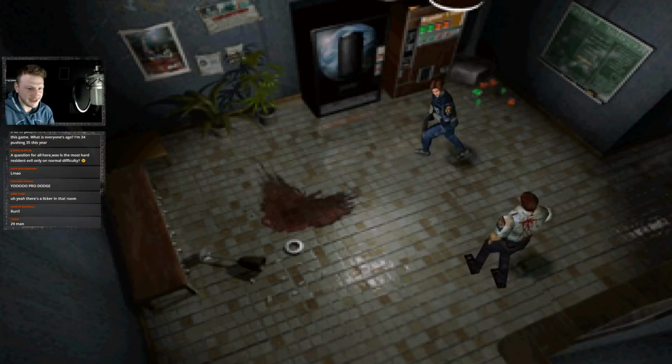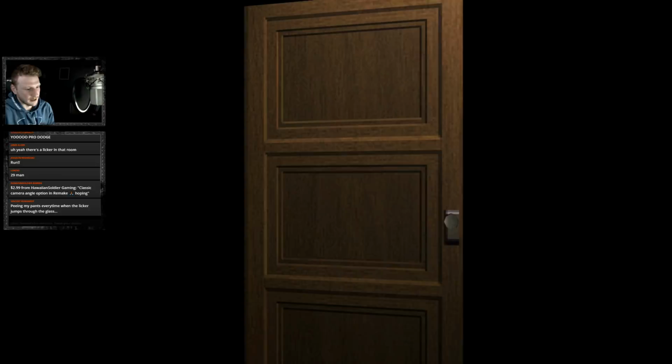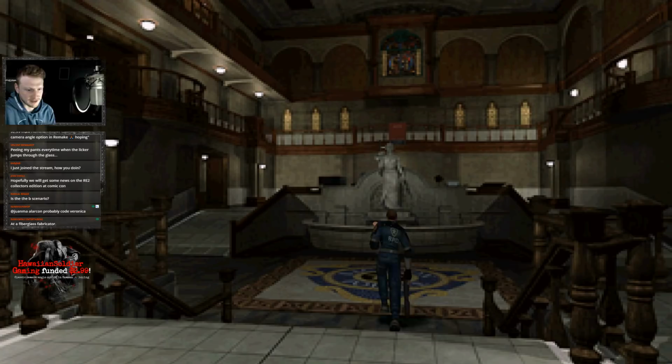Holy shit! $3 super chat from Hawaiian Soldier Gaming. Thank you, man. Fuck yeah, that's awesome. What do I got here? Let me read what you said here. Thank you so much. Classic camera angle option and remake. Hoping. Yeah, me too. Me too. I was actually talking about that earlier. How with the way it's balanced, it would be complicated, but they're a AAA developer, so I don't see why they couldn't make it work. I really hope for a classic fixed angle experience, even if it's broken like 5. 5's bonus mode Lost in Nightmares. It's cool. Throw it in there. We'll make it work.